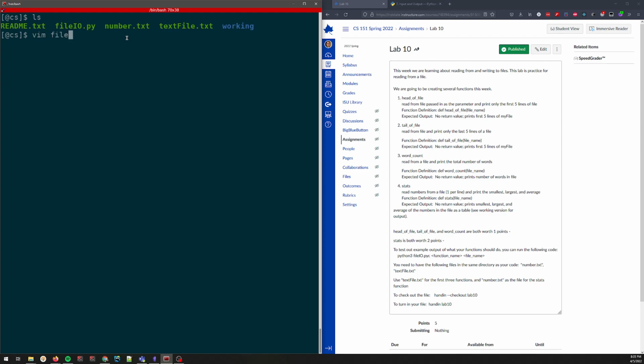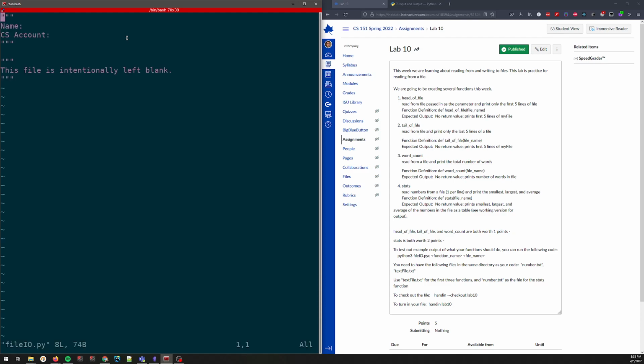So let's hop into file io.py. We've got a blank file. The first thing we want to do is have our little library of functions, and then we also want to be able to call our functions from the command line.